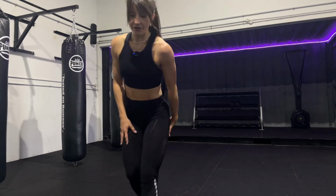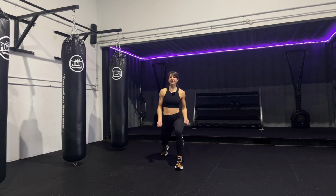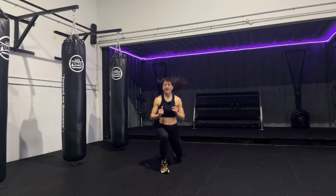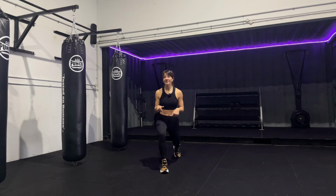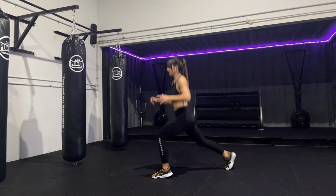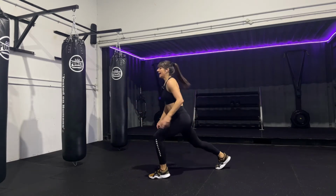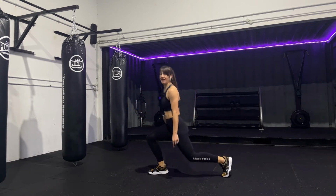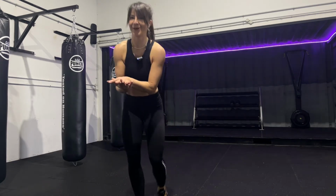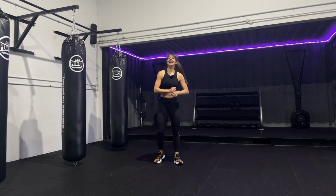I'm gonna show you already our next exercise. We find our lunge position again. From here, we're gonna jump up, change our legs up in the air, and we land. Important here is that your shoulders stay above the hips all the way through, so no leaning forward, and that the back knee bends as well and is almost touching the floor. Please don't jam any kneecaps, but you want to go low. Ready? Okay, let's do it.